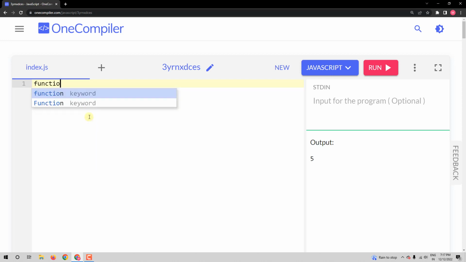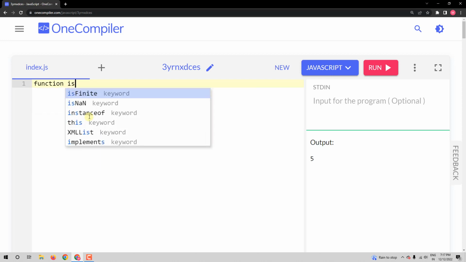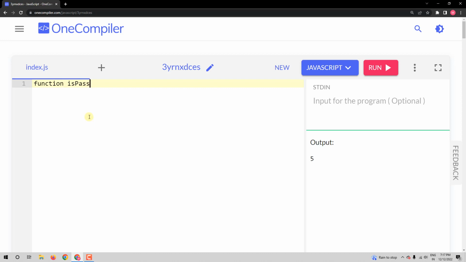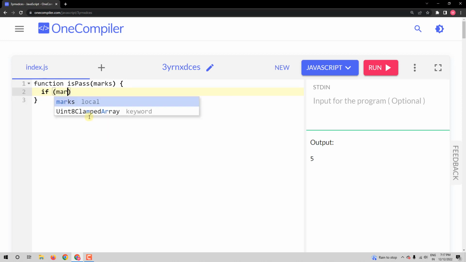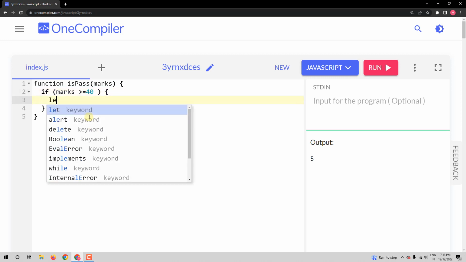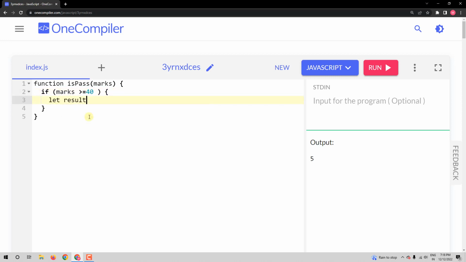I'll create a function isPass, and I want to pass marks into it. And in the function, I'll say if marks greater than or equal to 40, right? Greater than or equal to 40, let result is equal to pass.